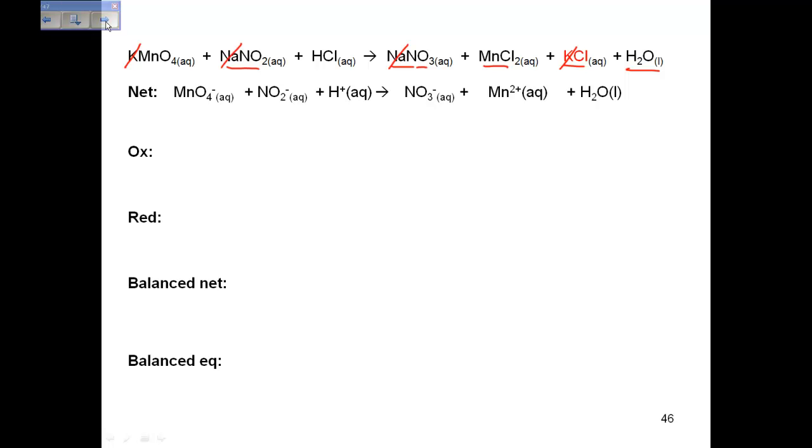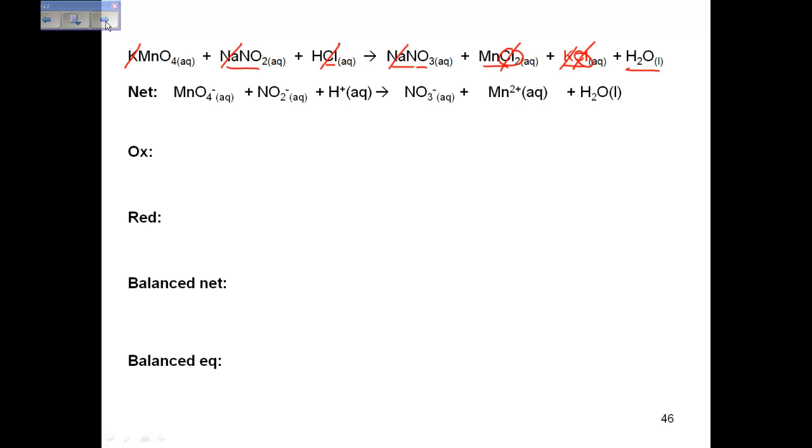So what I have left now is chlorine. Okay, so I got Cl minus on the reactant side. On the product side, we got Cl minus because that's a soluble salt, and we got Cl minus. That's a soluble salt for the potassium chloride. So Cl minus in all cases, it's exactly the same. That's a spectator, so I'll get rid of all the spectators. So there's my net ionic equation. That's what I'm going to use to go on forward for my redox.